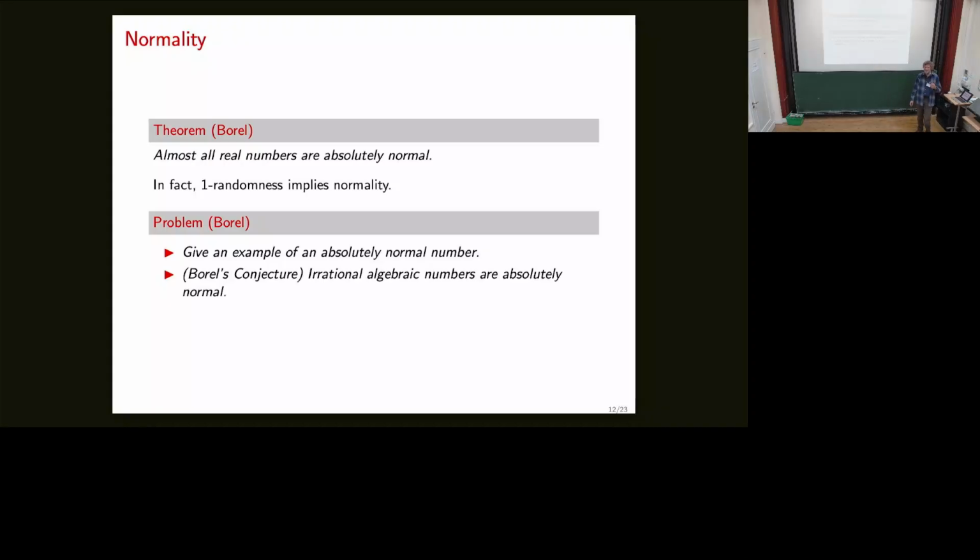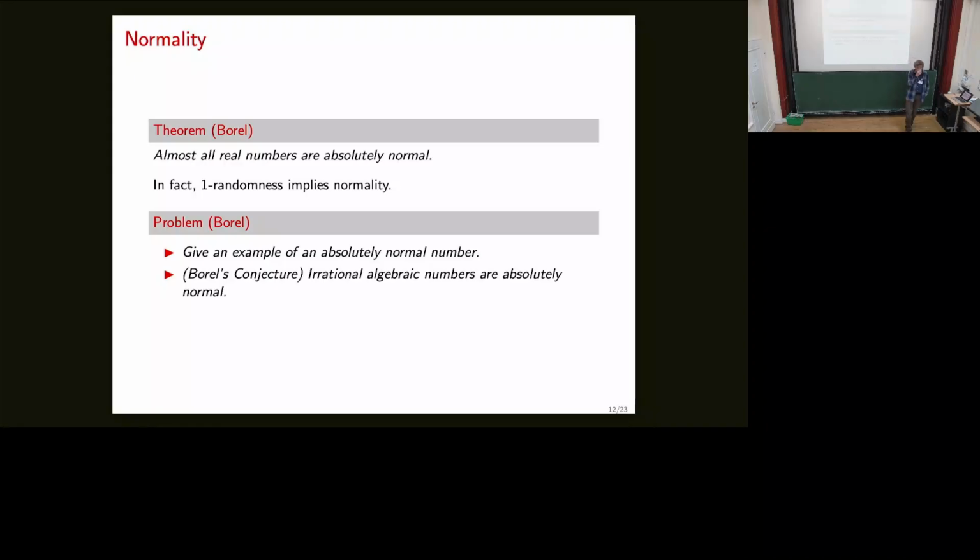What did he mean by that example? Okay, so now, in the 50s, after Roth's theorem, evidence was accumulating that irrational algebraic numbers look random. They have some of the features of randomness in terms of Diophantine approximation. So Borel conjectured in the 50s that irrational algebraic numbers are absolutely normal. And to date, there is no progress in this conjecture. It is not known whether it's true or false for any irrational number.